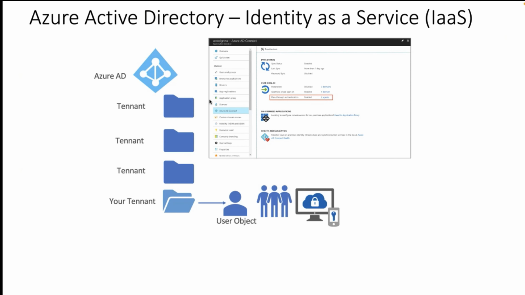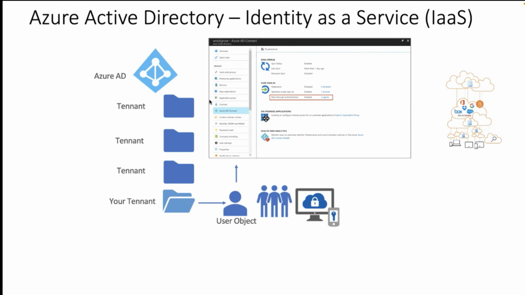You manage your tenant, your users, your computers, all within Azure Active Directory. You understand? So there's none of that infrastructure, none of that expense that you need to think about, because that's what you're paying Microsoft for, okay? And that's identity as a service, all right?